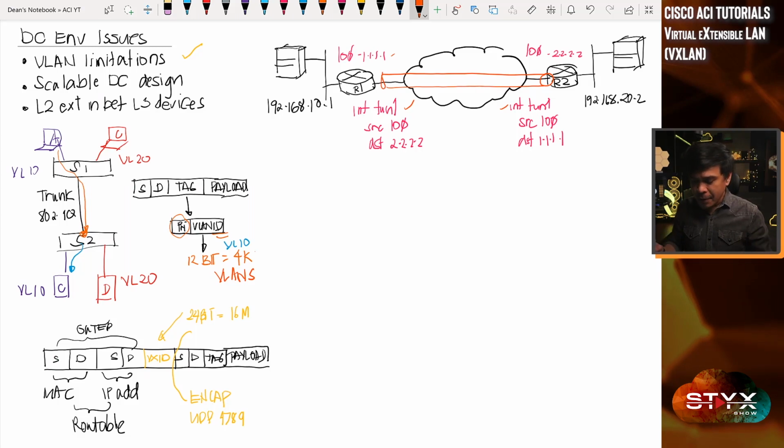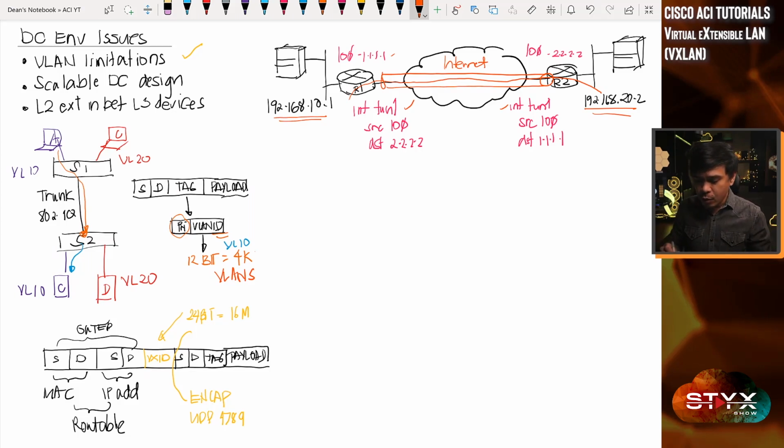We'll just skip this. But once they are configured properly, all complete, this server with an IP address of 192.168.10.1 will be able to communicate via the tunnel, okay, to the second server, 192.168.20.2. Of course, we also need to add routing. It can be static or dynamic routing. Okay, so that is GRE. Very simple. We created a tunnel in between layer 3 devices. This can be the internet, okay, and we can have multiple layer 3 devices, routers or service provider routers, etc.